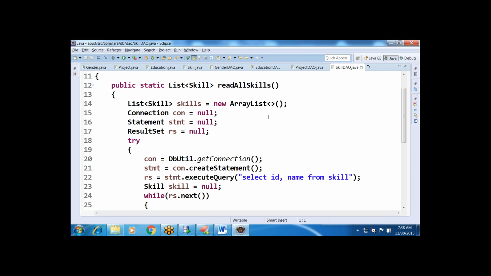Page number 9. Check it out, page number 2. Skill class is there or not? Congratulations. ID, name, corresponding setter and getter. Skill table.